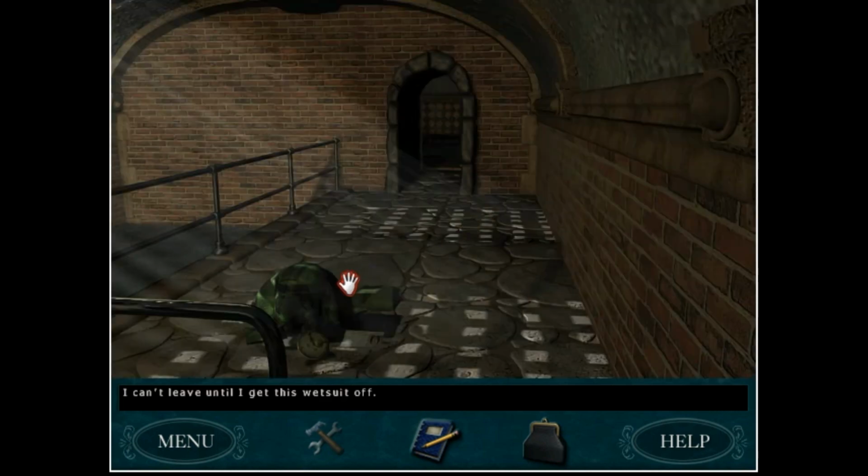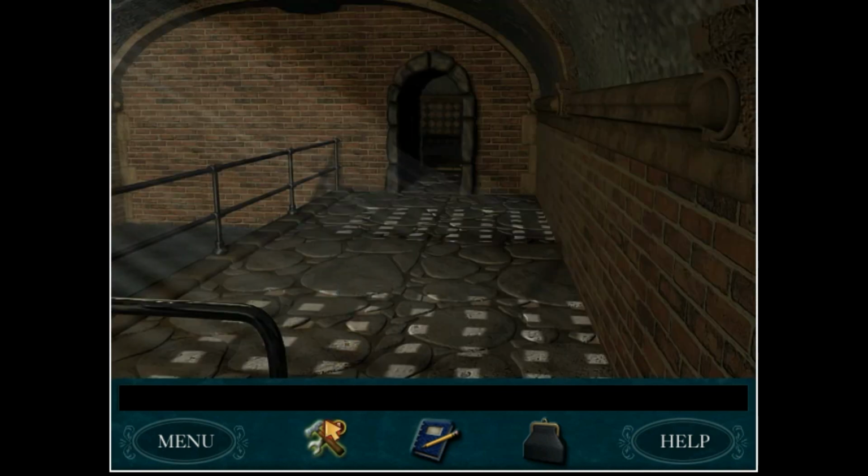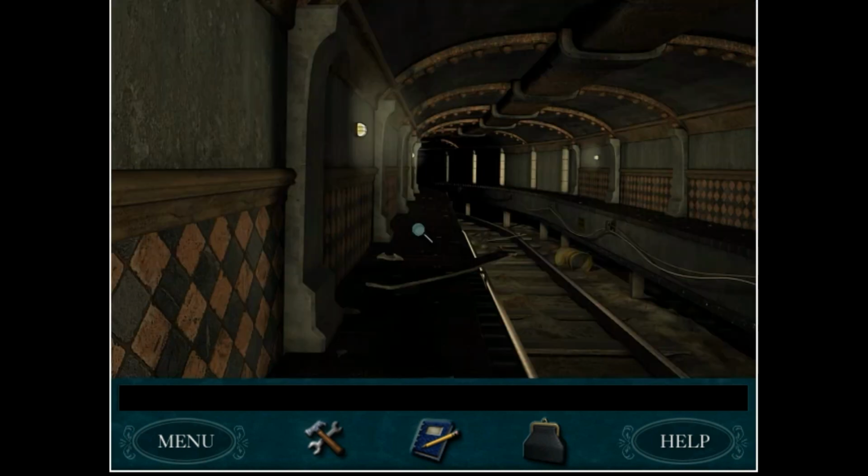I can't leave until I get this wetsuit off. Ah! A rat! Oh good, all my stuff's still here. Sometimes when you play this, those little vermin might take one of your books or whatever you decide to buy.